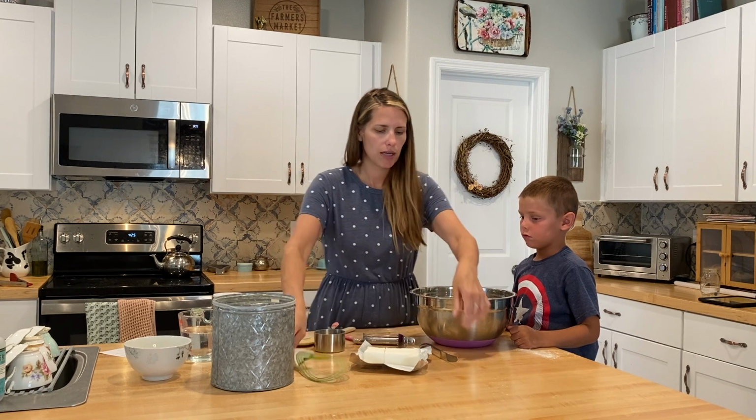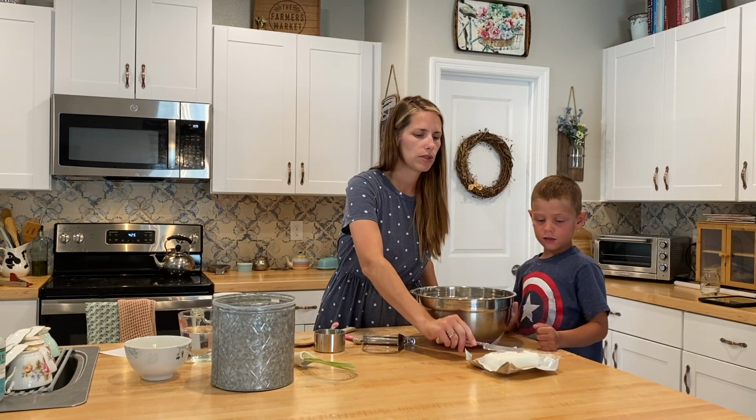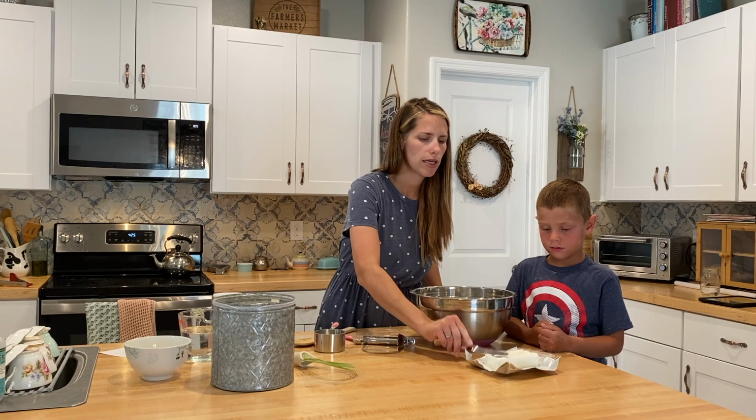All right, bud, so you're gonna cut up the shortening. We're only gonna use this much. We're gonna do 10 tablespoons of shortening, so we're not gonna use this. Go ahead and use that.